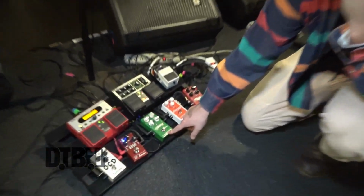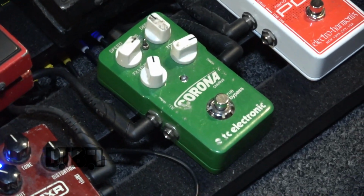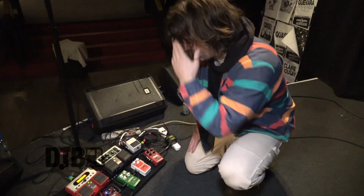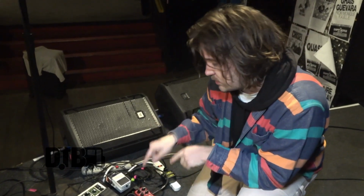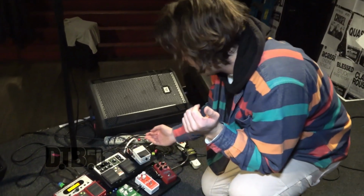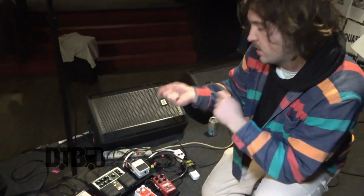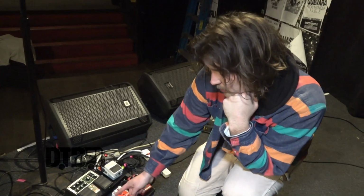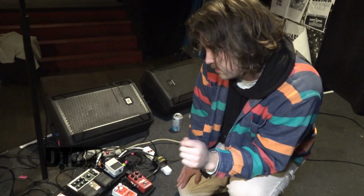I recently got this TC Electronic Corona, and funny enough, I got it during the pandemic. I was normally using an Electro-Harmonix chorus, so this one is a little bit different to get used to. I've now got it figured out. I've got the speed a little bit higher, but not too much depth, because it can really change the effect a whole ton. But I'm loving this one. It just took a little while to get used to.